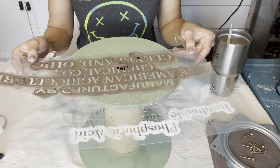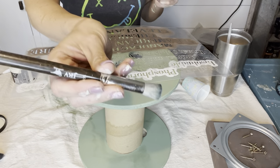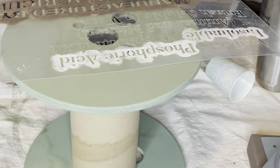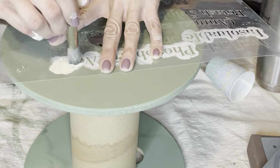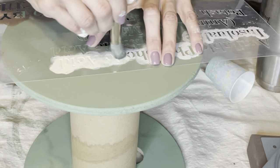Once that was dry, I grabbed my American Agriculture stencil and I'm just messing around with it, figuring out which piece I would like to use. Then I use a JRV stencil brush — this is a half inch, perfect for the stencil — with some crinoline paint and a very light hand, a very dry brush, and a swirling motion. That will get this stencil completed with a nice crisp image.